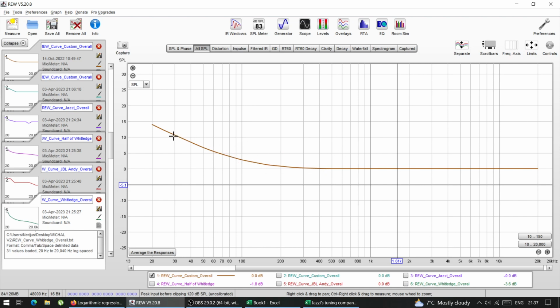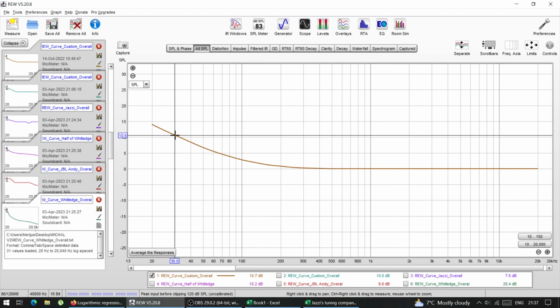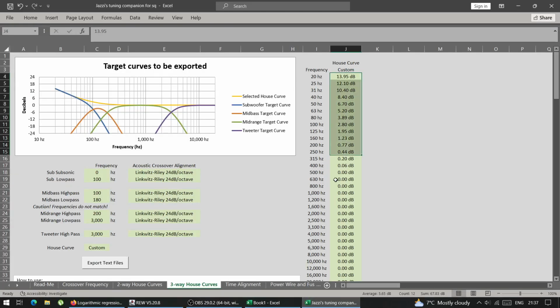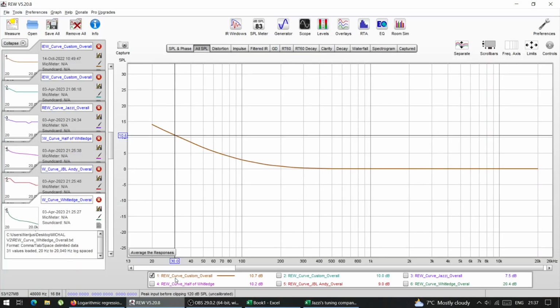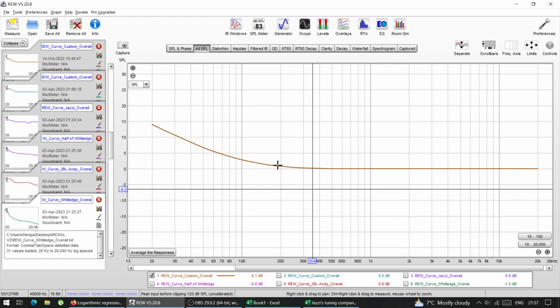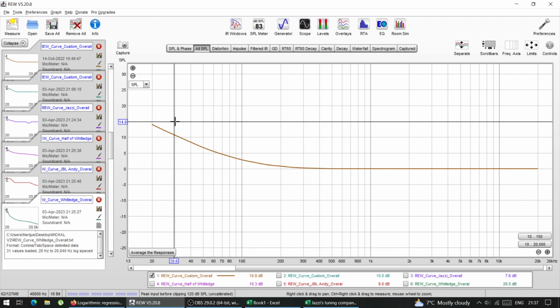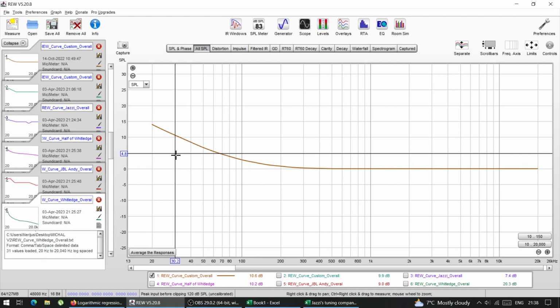In my tune, I have about 11 dB plus at 30 hertz. So 31 hertz, 10.5, so like 11 dB down to 30 hertz. And you might want more or less bass, but you would want to keep this target as linear as possible. If you want more bass, you want like plus 15 dB down to 30 hertz, or if you don't like bass, maybe you want less, like for competition, you want really little bass. So you want maybe 5 dB at 30 hertz.